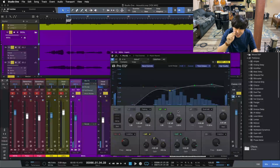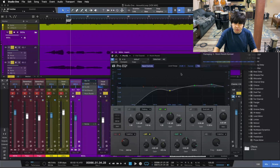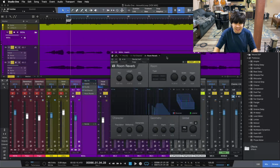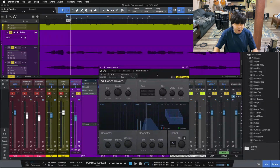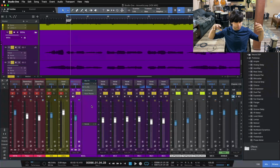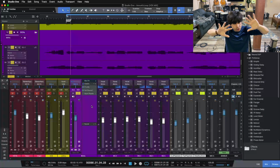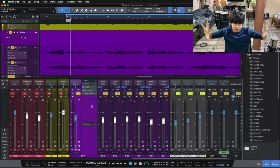It's just that little lift there in the high mids to make sure you hear the background vocals across the frequency spectrum there. All right, moving on, last plugin we have, last piece of the puzzle here, is a reverb. And I actually opted for putting the reverb directly on the vocals here instead of sending out to a reverb or an effects chain over here because I wanted to kind of move the vocals back in the mix. So instead of keeping our pristine background vocals and then bringing the reverb up underneath, I kind of wanted to soak them into the reverb and push them back in the mix.